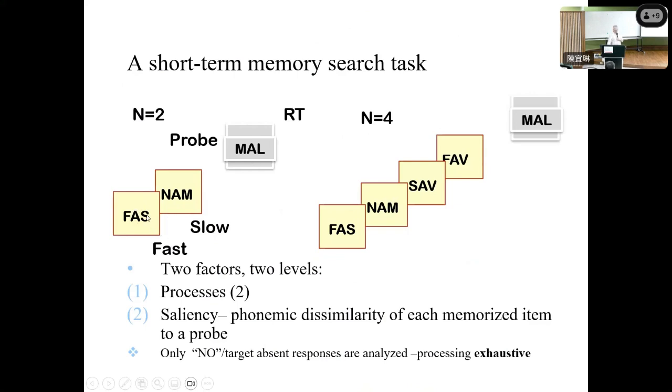If the target is phonemically dissimilar to the other item, that's called high condition or fast. If it is similar, nam and mal sound phonemically very similar, and a lot of operation in short-term memory is dedicated to the phonemic representations. So this makes a high-low situation. You can think of the other situations as well, created for the systems factorial tests. And then for n equal 4, we have 4 items. It was very hard on subjects, but they did their job bravely. We collected a lot of data. So this would be an n equal 4 situation. And we can see how they could be changed to be either similar or dissimilar to the target as well, creating 16 conditions. Here, we need only 4 more.